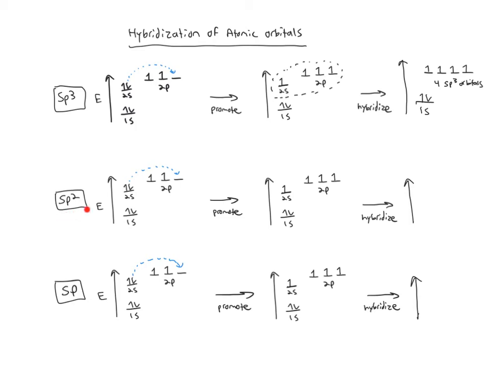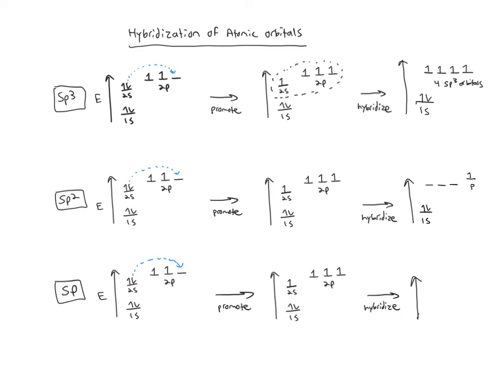For sp2 hybridization, we're doing something similar, except because it's sp2, we're only going to be taking 1 of the s's and 2 of the p's, which means we're going to have a p orbital left over at its original energy. So let's go ahead and draw what that would look like. The 1s doesn't change. The sp2 orbitals are going to be somewhere in between where the s and the p orbitals were. And then we're going to have just 1 p orbital that's going to be left over. So that's going to be one of those p's.